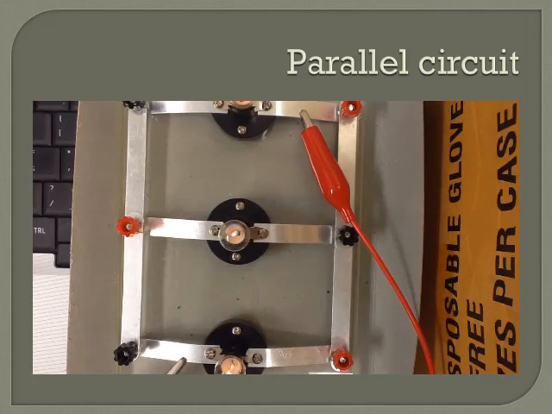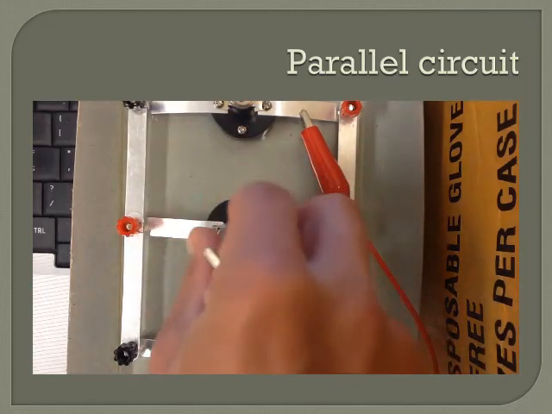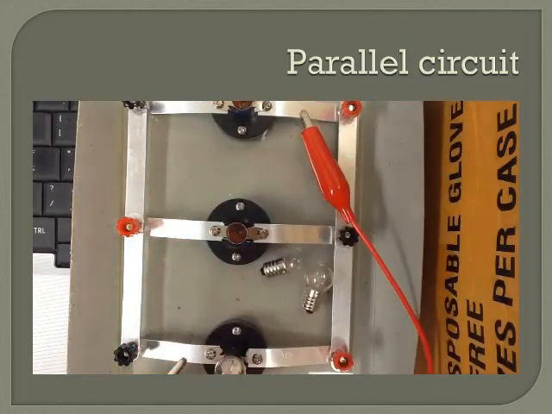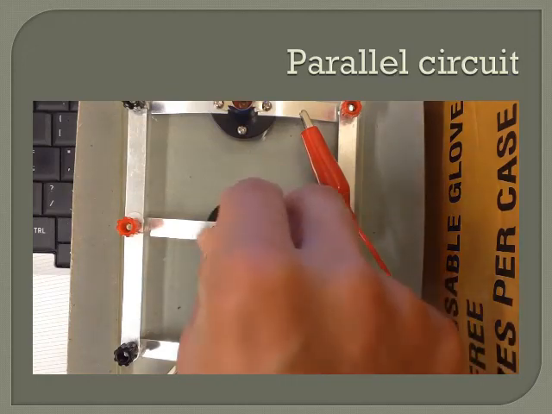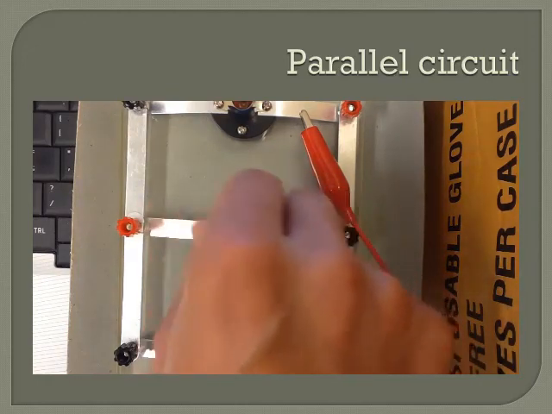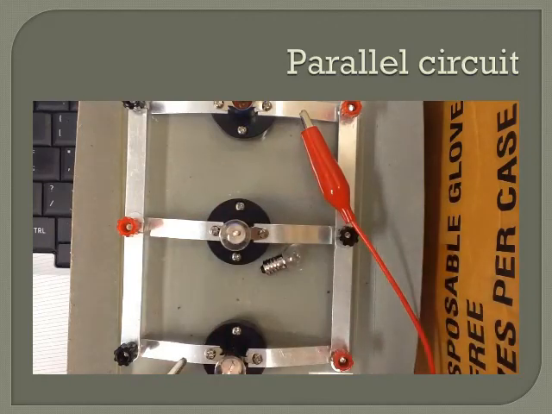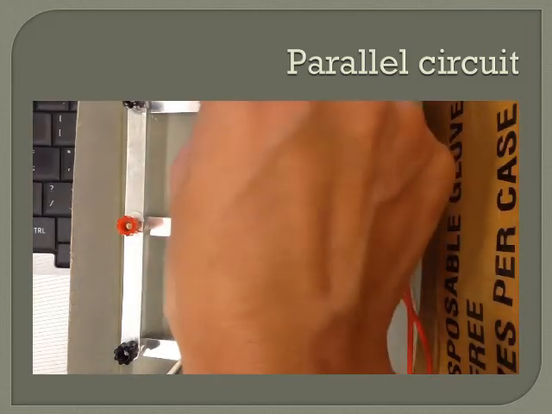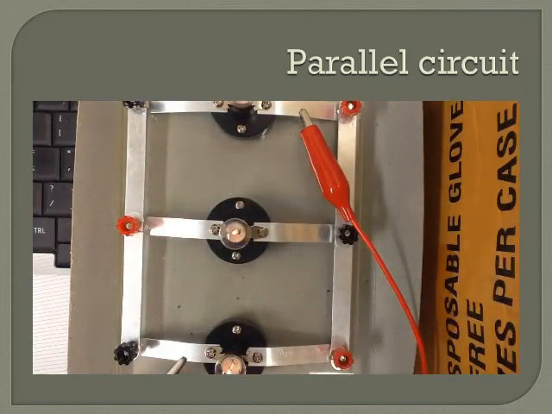Because notice that, in fact, I'm going to go ahead and disconnect these other two bulbs just for you to see that even with those two bulbs disconnected, notice my one bulb lights up bright. Add a second bulb in here. Now both bulbs glow just as bright. Add a third bulb in here. All three bulbs glow just as bright.